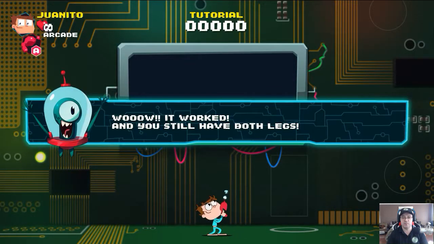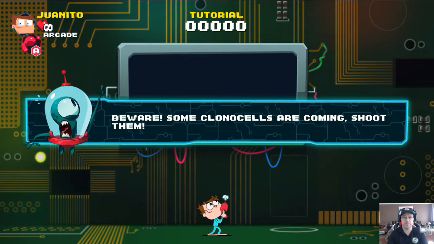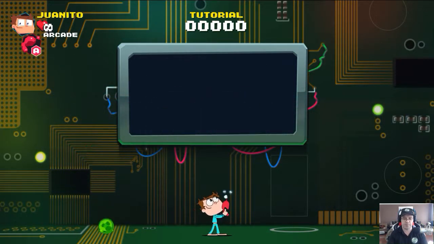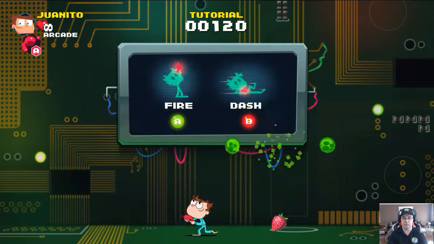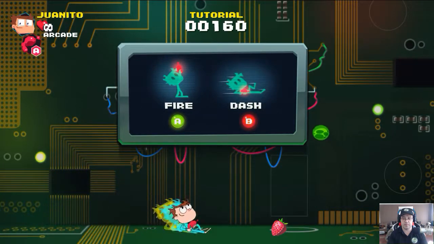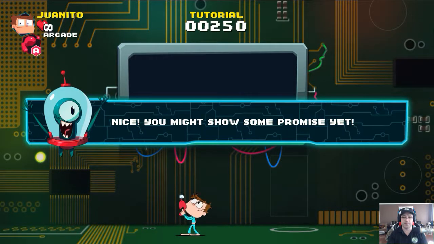Alright, so let's replay the tutorial. Wow, it works. You still have both ways. Great! So, inside the arcade machine. Beware, some Clonocells are coming. Shoot them. Okay. I'm ready. So there are the Clonocells. Press A to fire and B for dashing. There we go. And you got the arcade things there. Cool. Great.